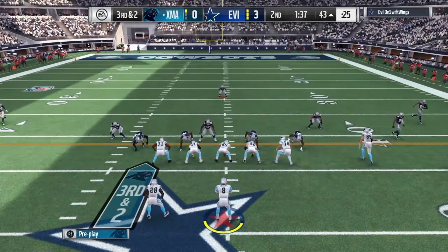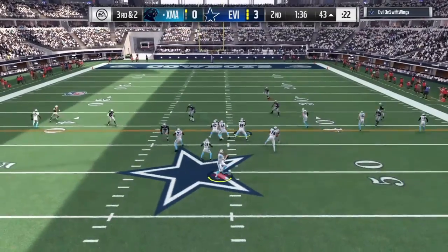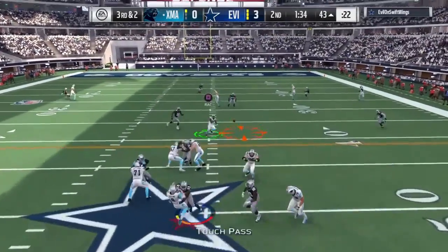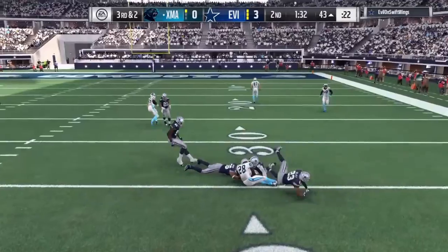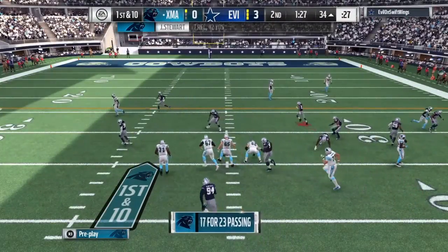Looks like a nickel set here defensively on 3rd and 2. Yeah, maybe expecting a throw. Cousins on 3rd and 2. He's going to flip one out here to his running back. And he gets it to the 34. Good enough for the first.